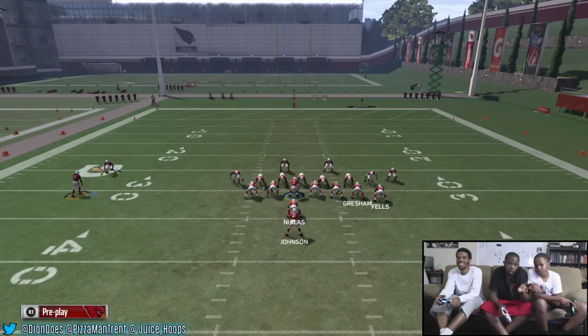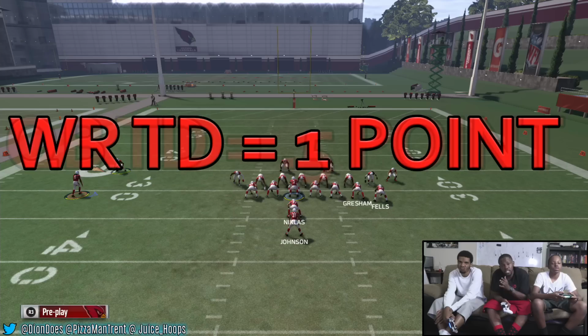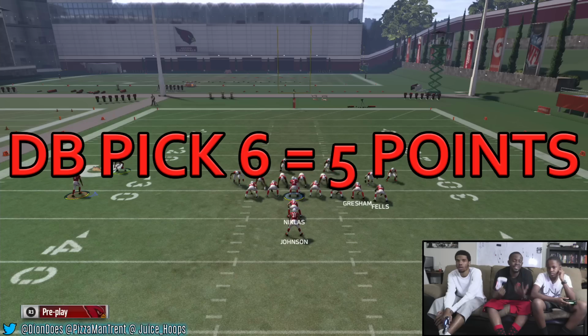But this is user skills, very simple game. We have one person controlling the wide receiver, another controlling the quarterback, another controlling the DB. The scoring system is very simple. If you score on offense, we give 1 point to the wide receiver, half a point to the quarterback. On defense, if you shut the offense out, they don't score any points, you get 5. If you get an interception, you get 3. If you get a pick 6, you get 5 as well.